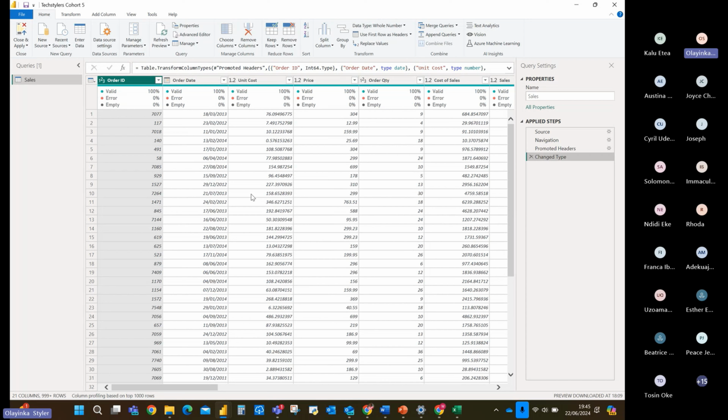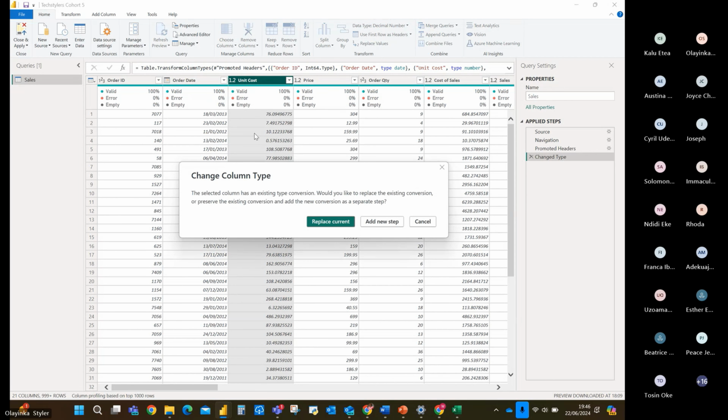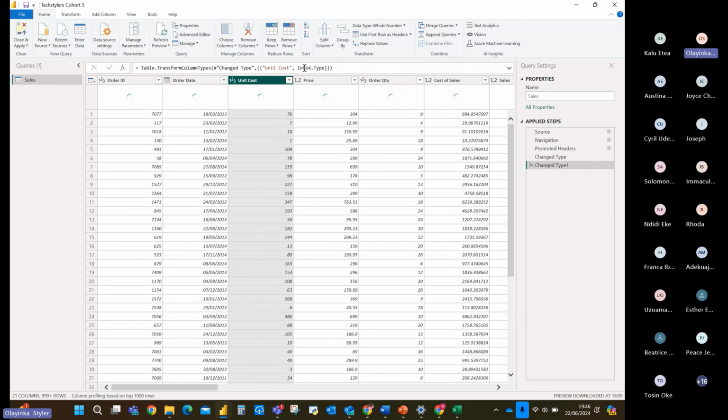You can try to watch the videos again, but let me just try to do a quick recap. After you do your get data, you come here when you click transform data. If I want to change this guy, for example, you see this guy is unit cost. What is beside it here is the data type. This 1.2 means that it's decimal. If I want to change it to whole number, I just click on this whole number here. I'm not the one writing the code. Power BI writes the code by itself. My own job is just to be clicking buttons.